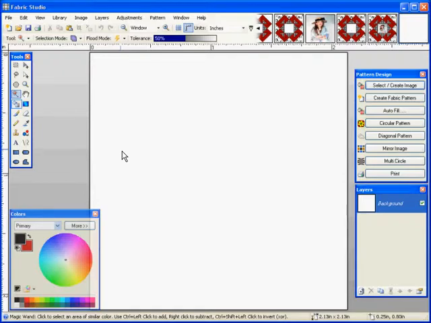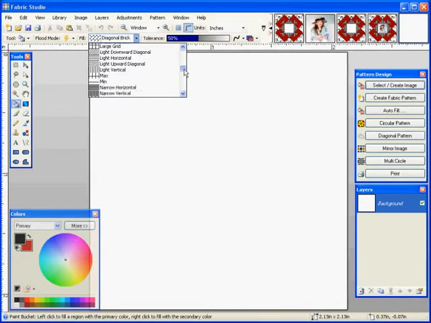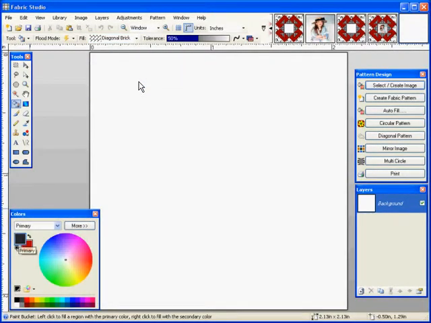By just clicking on your paint bucket, it opens up a whole bunch of different graphics that you can use to make texture with the software. My favorite, I always love, is called Diagonal Brick. The thing you need to remember is you have to pick a primary and a secondary color, and you might have to experiment a little bit to make sure you get the predominant color. In this case, I want predominant red and a line of black.